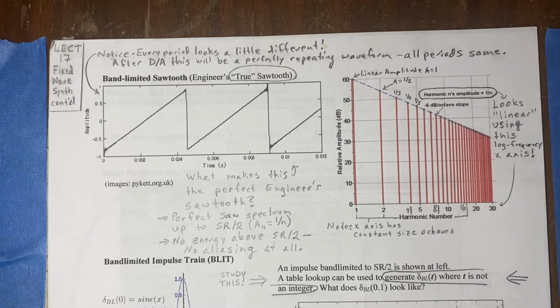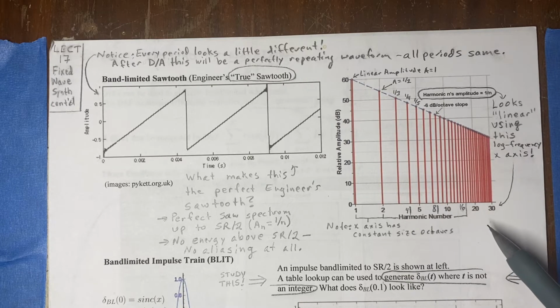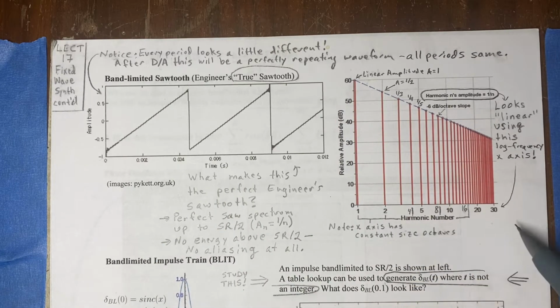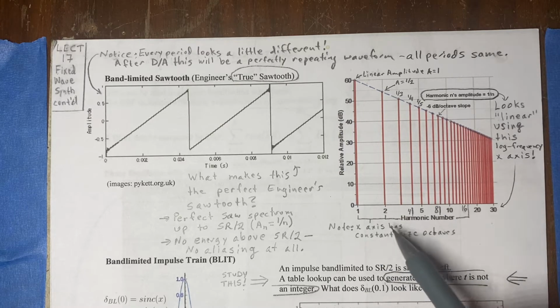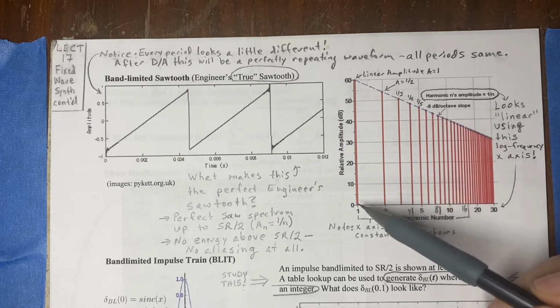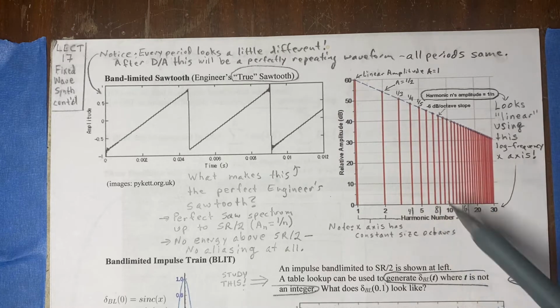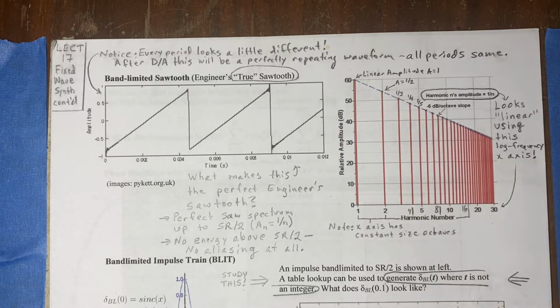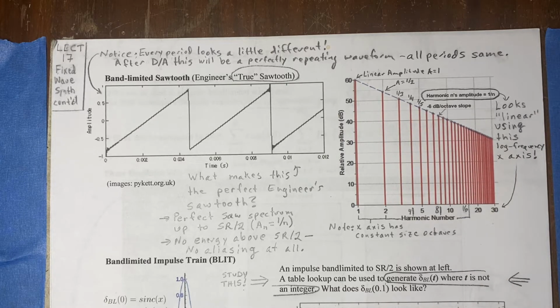But if you draw it this way, this is a nice picture I found on the internet. I hope I gave credit to it somewhere on this page. I hope so. Oh, yep, over here. So this is the spectrum, but if you draw the spectrum on the horizontal axis in octaves or note numbers, so you see here, this is constant size octaves in the horizontal axis, and you do decibels in the vertical, then 1 over n for amplitudes, like if A is 1/2, 1/3, 1/4, 1/5, if you draw it on these axes, then you get that straight line, or a 6 dB per octave slope.